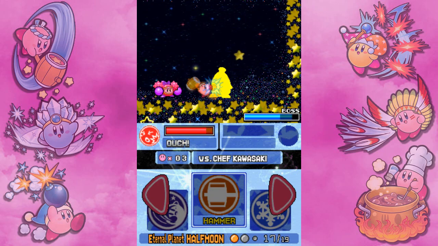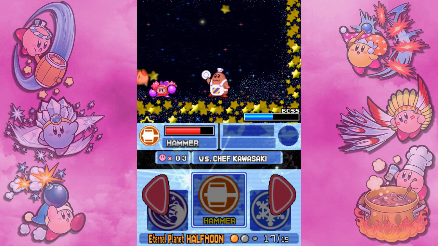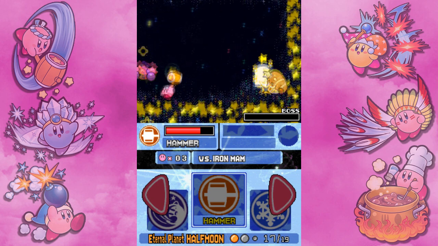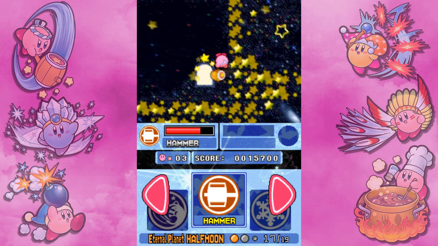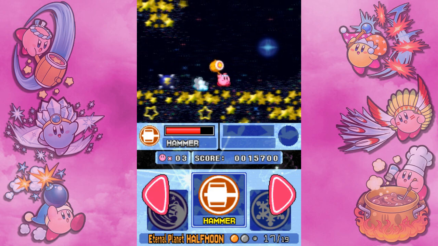So here we go. Two mini-bosses at the same time! Whoa! I can take them both on by myself. Spam those invincibility frames. There you go. Both dead. Huzzah. Okay. Pretty sure I haven't missed anything, so let me go ahead and continue on with this level. Just making sure there's nothing up here.